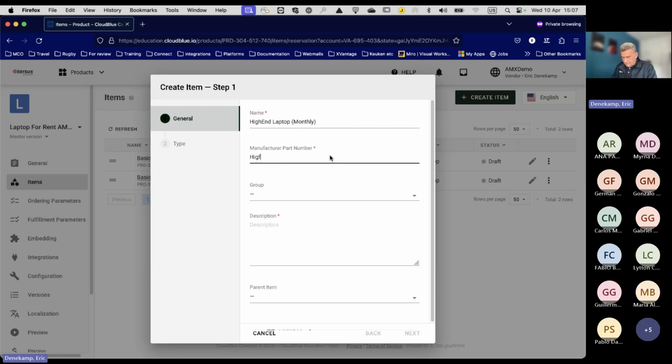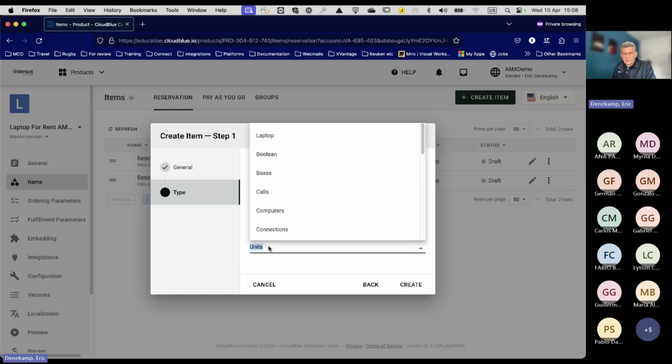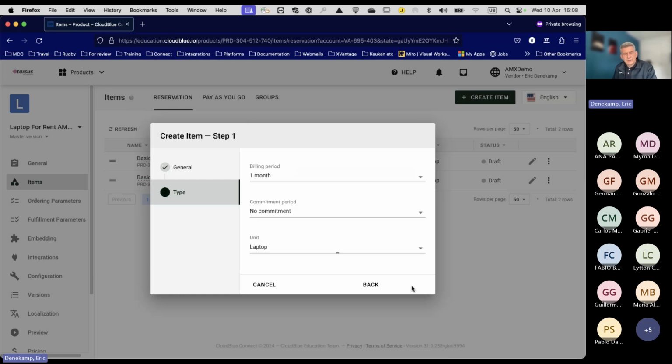And this is high-end underscore P1M colon monthly. Next. Again, this is a laptop.